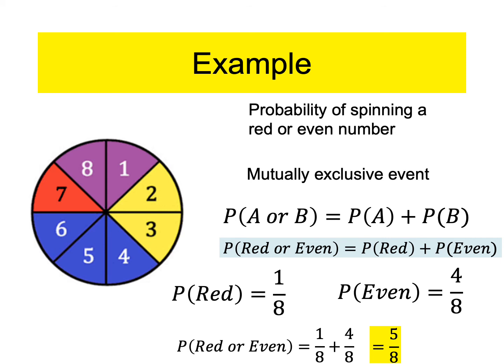Now remember the first day that we did probability, I said let's change everything to percents to make more sense. Take a look at this and you kind of see why I have you do that, right? 5 over 8, that doesn't give you a great feel for what the percent is. If you were to convert this to a percent, it would be 62.5%. Hey, that's better than 50-50, or 50%. So probability of this is not extremely high, but it's high. And by the way, you don't need to convert any homework problem into a percent. You can leave them as a fraction. Now, the fraction needs to be reduced.